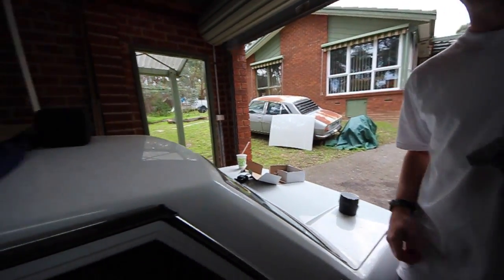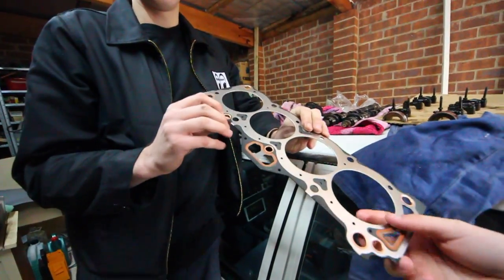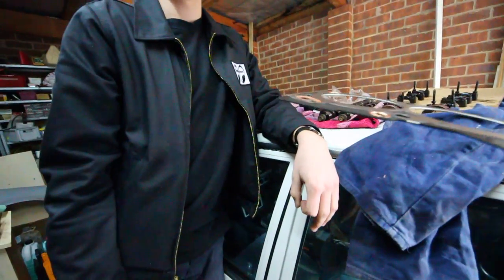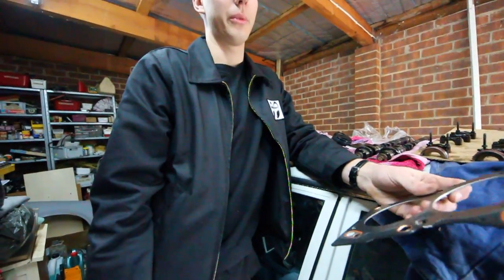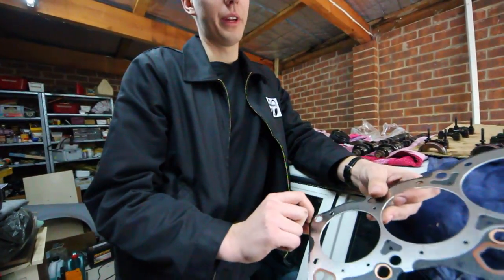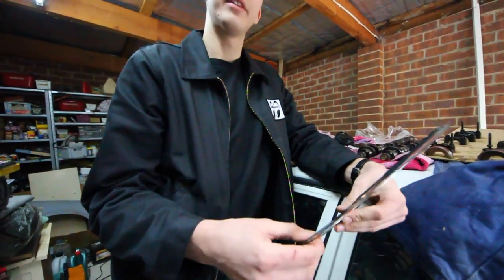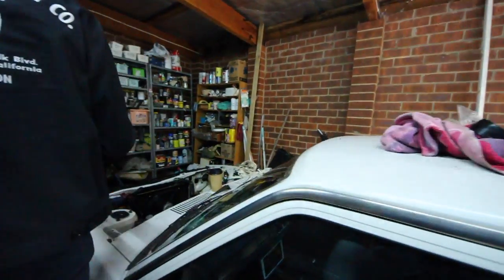Dude, look at my fancy head gasket. Ooh. Dude, you know what I learnt about these and why that's like that? Why that's copper? No, why? Because in situations where there's high heat, where silicon or rubber or whatever would melt, copper is malleable enough to crush and create a seal. That's cool. Called crush washers. Yeah. That's awesome. That's sick. Man, that's so cool.